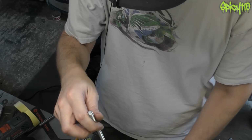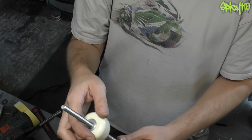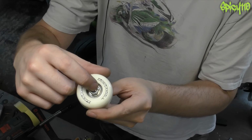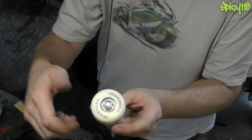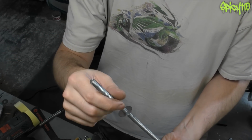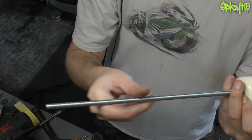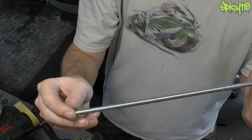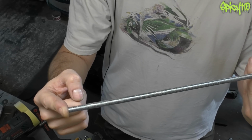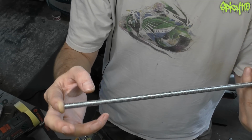That will then go on here and choose the side of the wheel that you want to face out. I'm using that to brace harder against the central core of the wheel. Then I'm putting a large washer on the back. Then shove that through the bike, put the wheel and the washers on, and then cut it. You're going to have to guesstimate where you need to cut it so it's the right length afterwards. I've already done that. I think I'm about spot on.